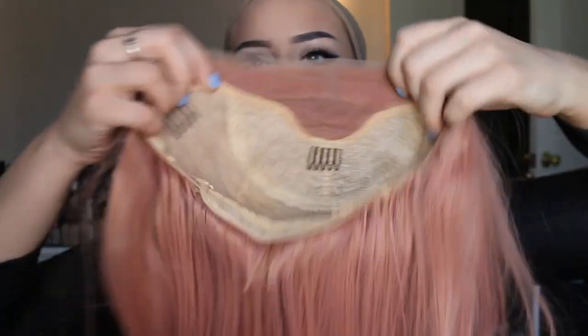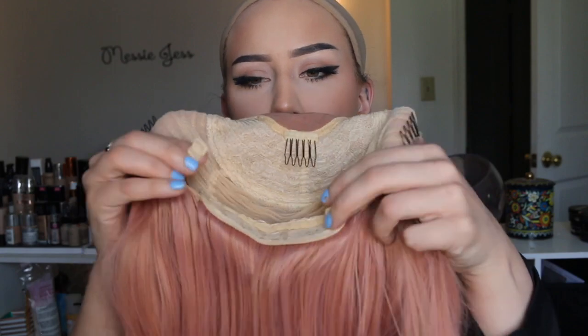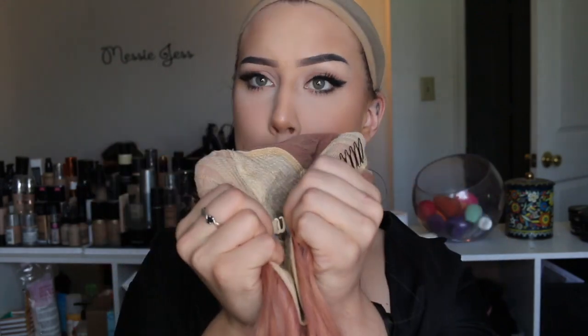Here is the inside of the cap — there are three clips, one on each side which keeps the wig super close to your head, and then one on the top which I usually cut off in case you want to make a part that goes all the way back. I guess this is for rooting it if you don't wear a wig cap, which I don't ever do. There are also adjustable straps so you can make the wig cap smaller to fit your head. I just put them in like that. Now I'm going to put this baby on my head.